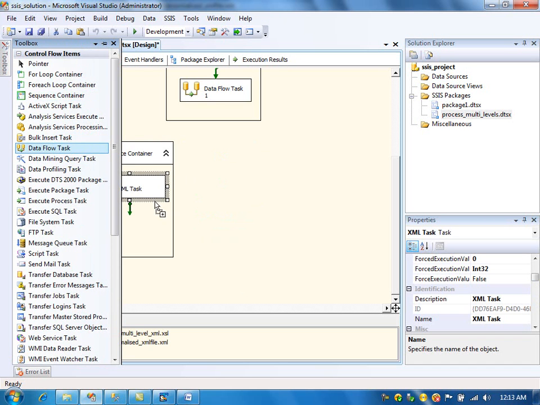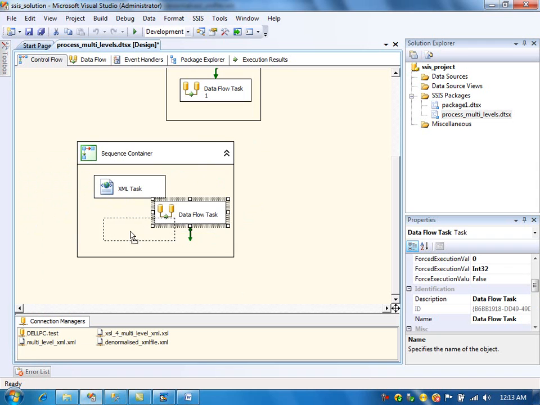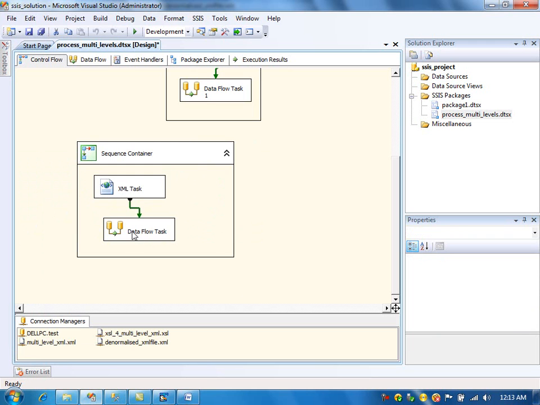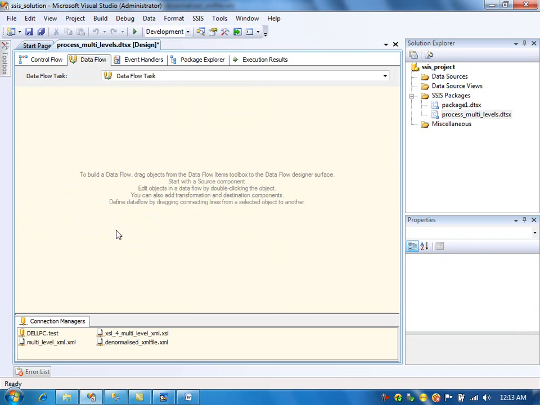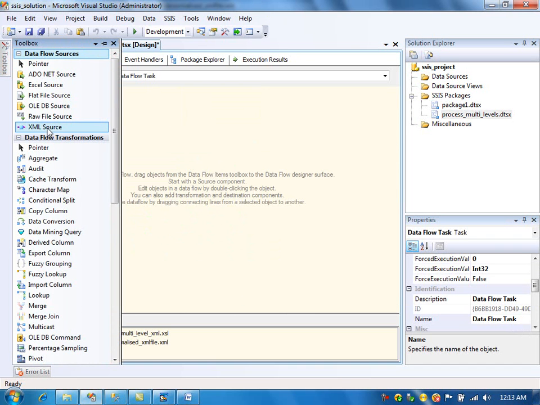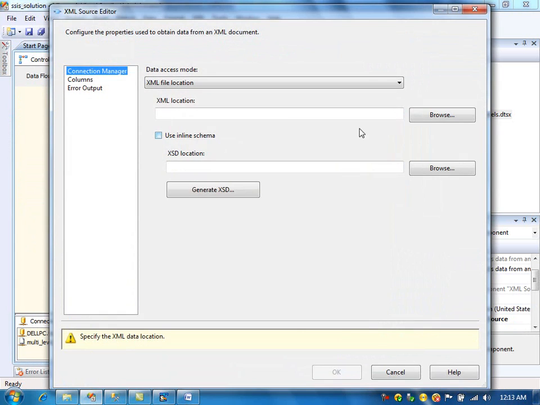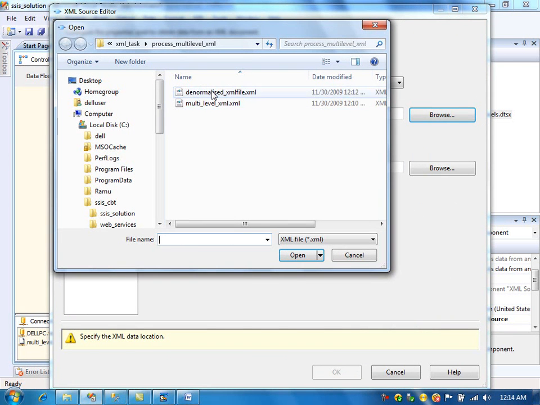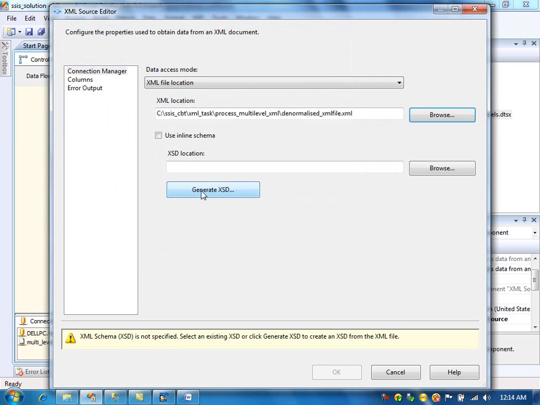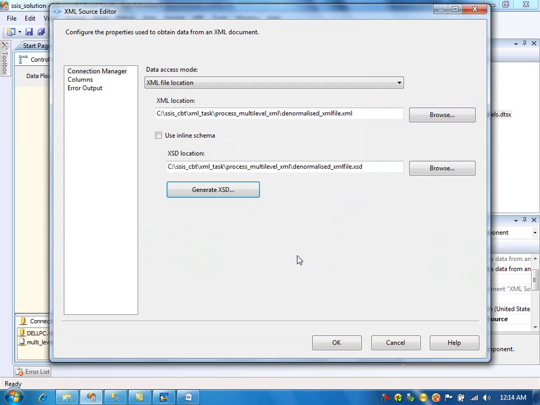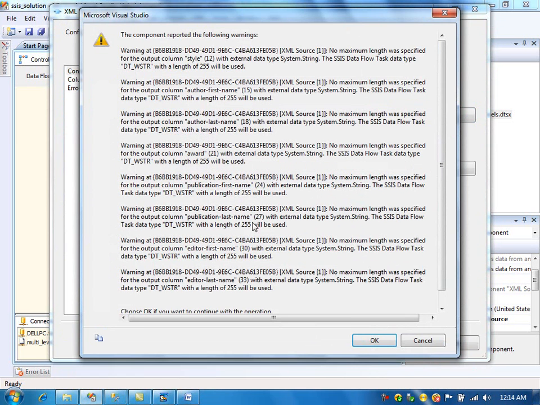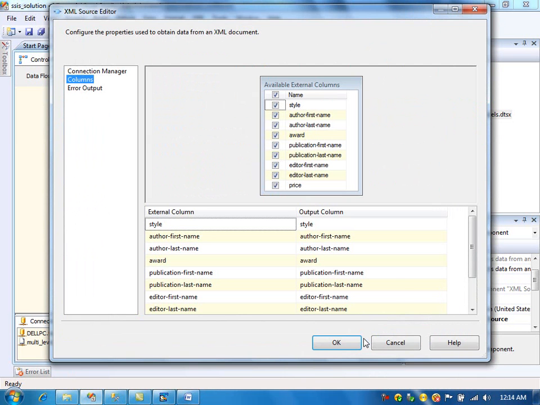We'll use one data flow task. We have the denormalized XML file. We can give that XML file to this data flow task. So if we give that, we can generate XSLT using SSIS. It generated. Ignore this warning, that is fine.